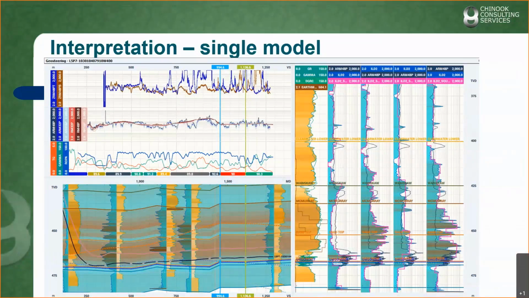This interpretation that we're going to look at here is a single model. We'll explain the difference between this and the combined model later. So we look at an interpretation using a single well profile, one of these wells, where the resistivity profile is considered uniform along the entire well length. We just have the one resistivity profile. The correlation is visualized along the measured depth track. And this is achieved by tweaking horizons at block boundaries. We just pick this point, drag them up or down to simulate the location of the well path inside our geology. And let's see how this works.